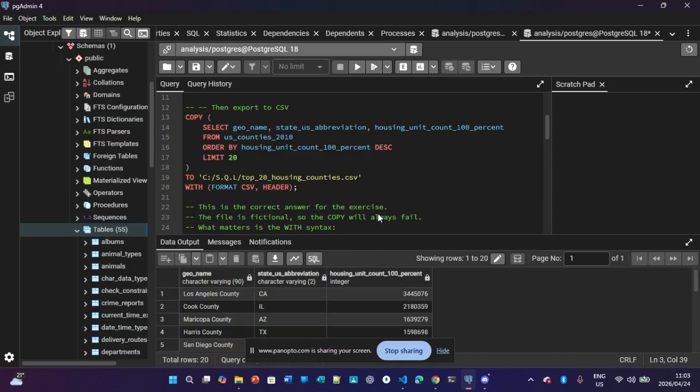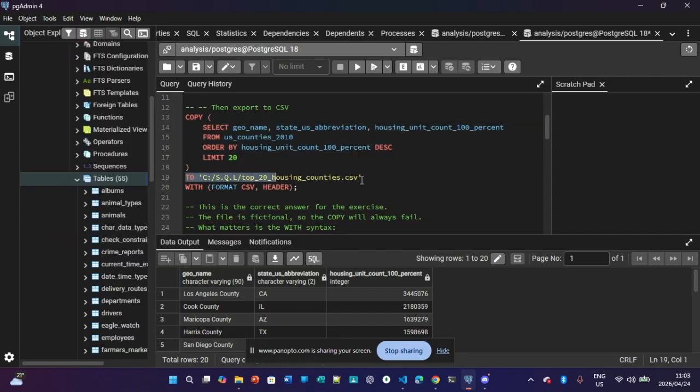Then you copy that table, and you're going to create a CSV file called top_20_housing_counties.csv with format CSV header as explained, limited to 20 counties, ordered by housing unit count descending from us_counties_2010, selecting geo_name, st_abbreviation, then housing_unit_count_100_percent. So that's pretty much what we're dealing with.